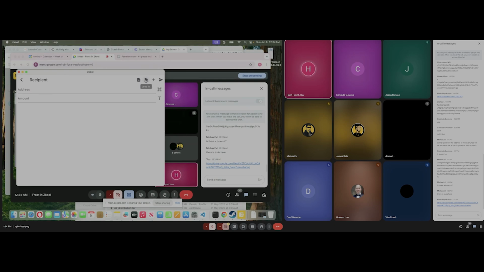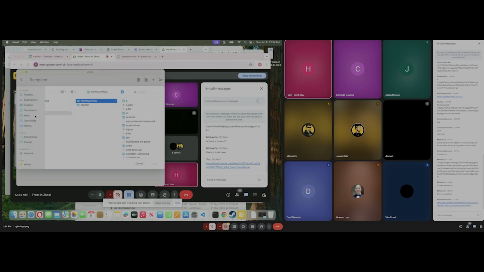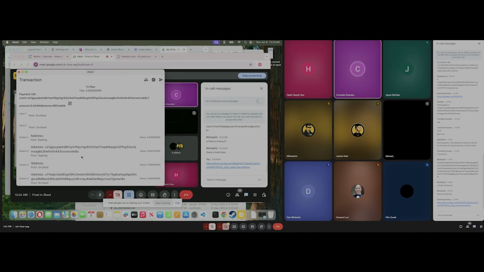You press this one here. Got it. I'm picking the file. Once you load the transaction, you should check that of course it's good, right? You're not signing something that sends all the funds to the wrong person.